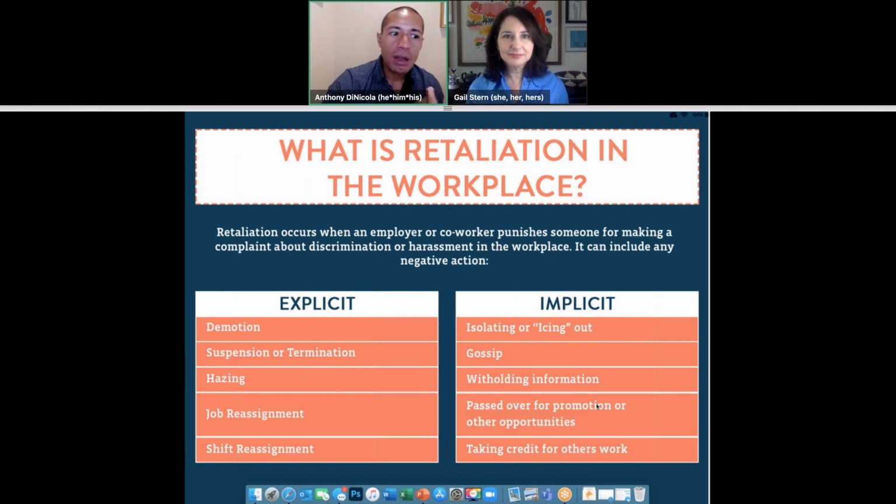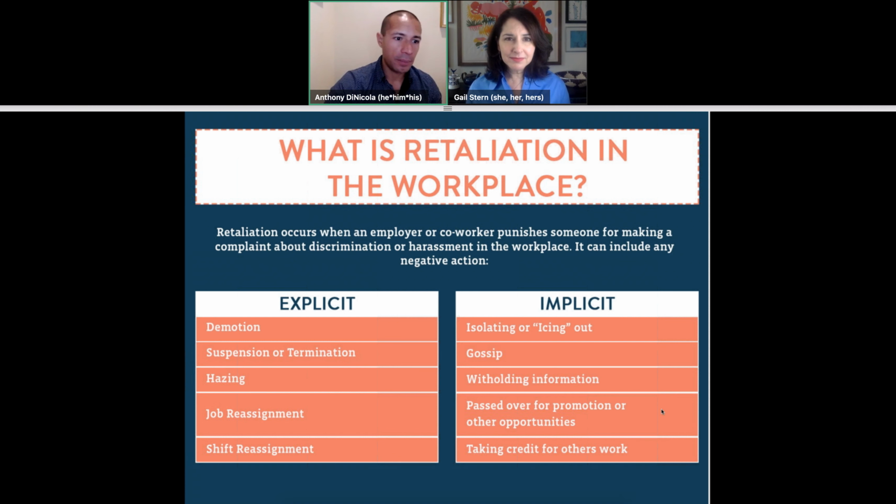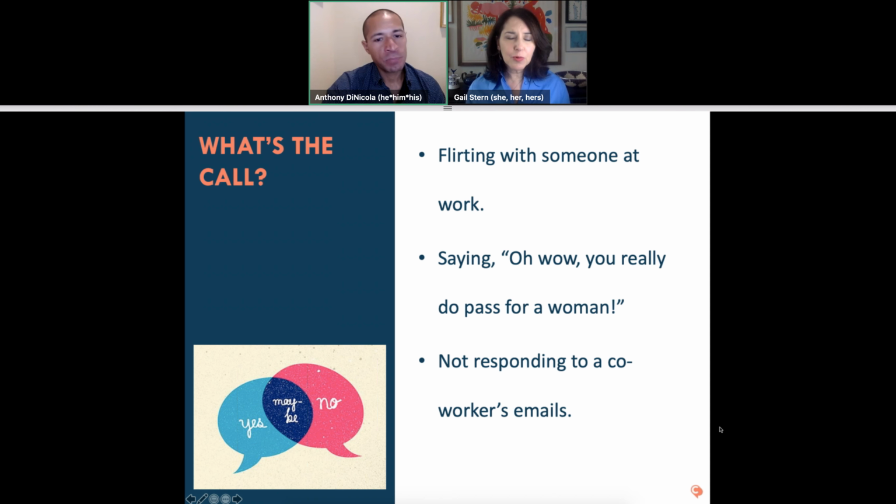And we may not see being passed over for promotion opportunities because we may not know who's up for promotions or opportunities. But taking credit for work so brilliantly points back to what you said, Gail, earlier, of who's in the room, who's not in the room. More often than not, it's the person who might be in the room but is overlooked in those situations because maybe they are a member of a marginalized community, but they might feel tokenized for just being there because of their identity.